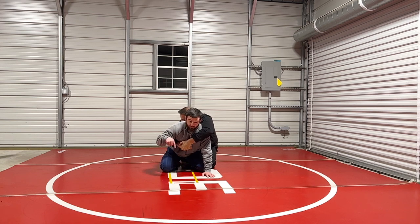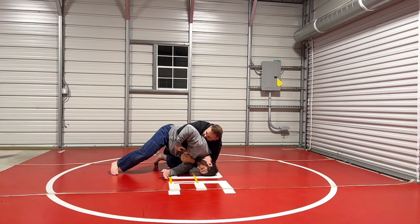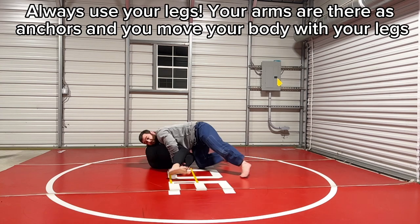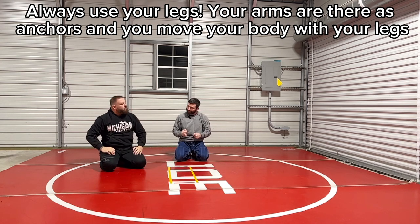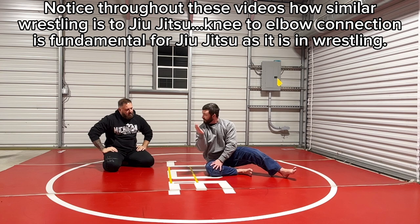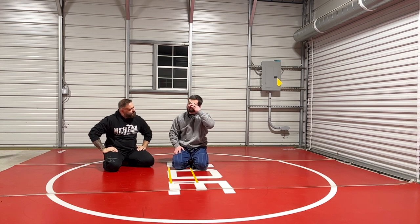This is before he gets legs in — you can still do the shrug. He's here going to be trying to get legs in. I can use the same head shrug position to go down to my head, come up, and start walking around. It breaks his grip — see how his grip broke? This is the most likely scenario. I'm staying low, coming to the double, running across. Notice how I use my legs to drive across? I never really separate my elbows from my knees too much. I'm running across because I want to be powerful from that position.